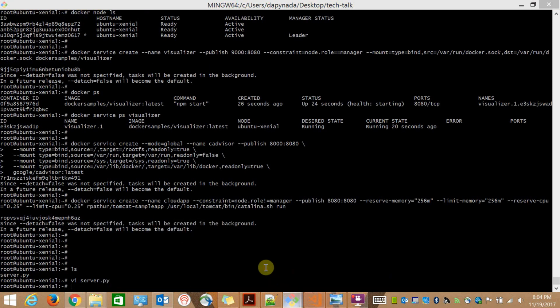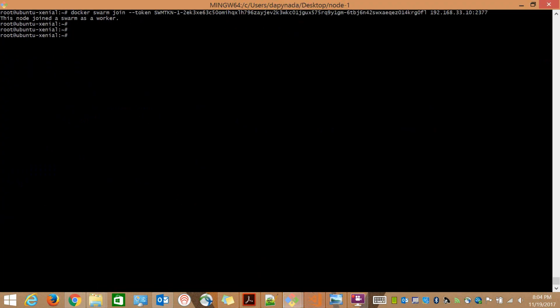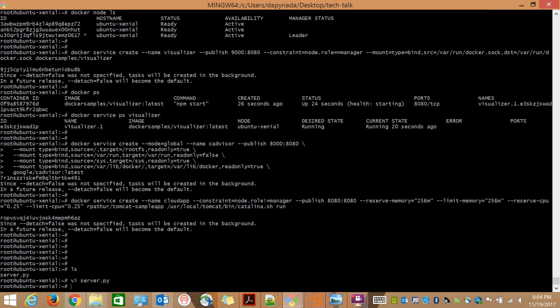And the client has this, let me run that. On this client too, these are my two worker nodes. So I've created both the worker nodes. Now I am running the server.